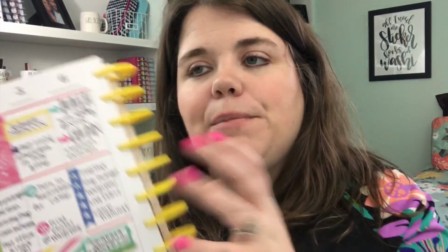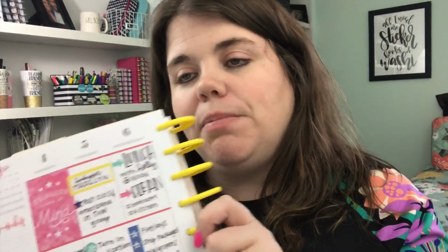I have kind of loved challenging myself to put yellow in every spread, and I just really, really love this planner. It makes me really happy. And so I haven't quite decided yet if I'm going to continue this planner for the whole year or if I'm going to end in June and move to another planner for my catch-all planner. I haven't made that final decision yet. If I stay with this planner, then the yellow disc will stay through the end of the year. If I move to another planner, then the yellow disc will be retired, at least for a little bit. So I have not made that decision yet.